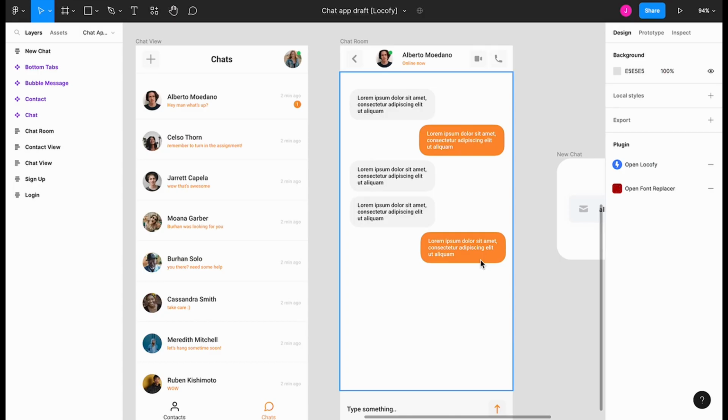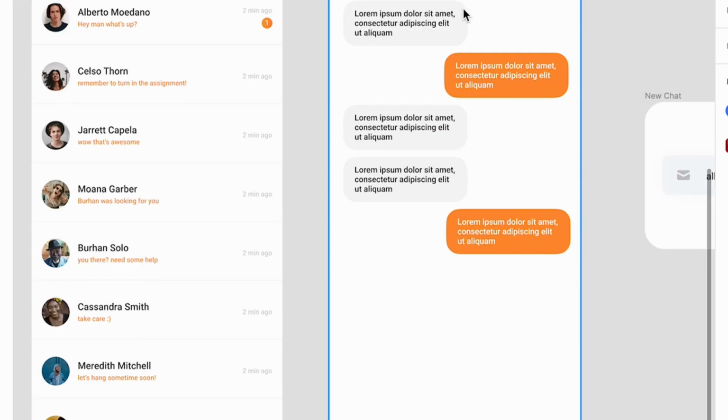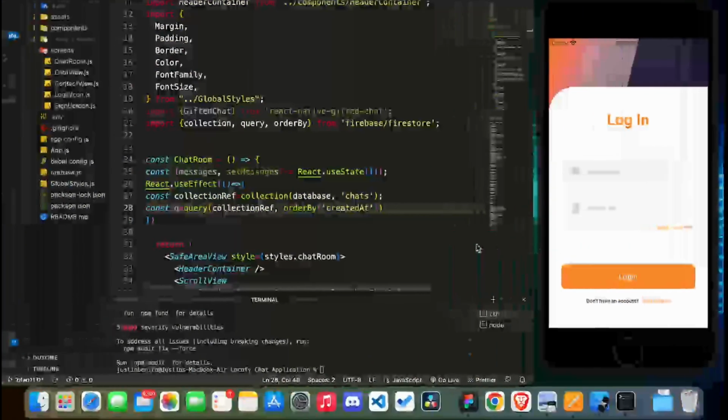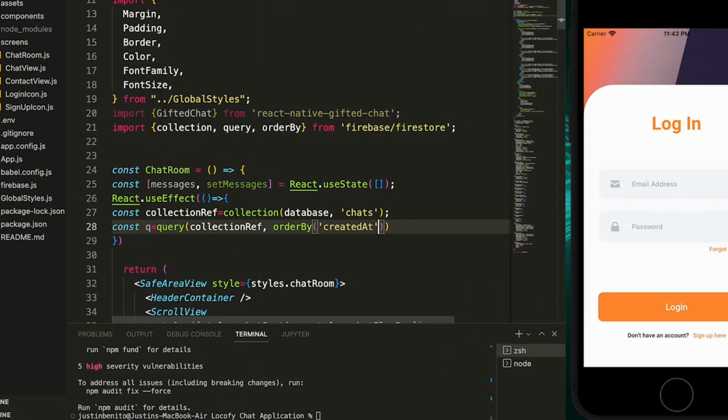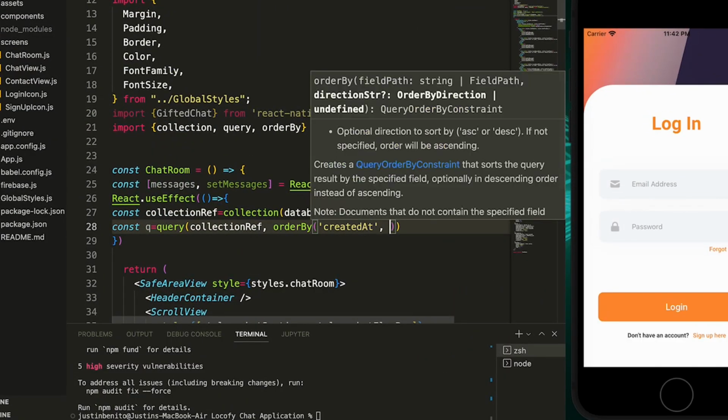And since we know that the messages that were sent earlier should be on top, and then the messages that were sent recently should be over here on the bottom. So we are going to sort the chats in descending order such that we get the expected outcome.